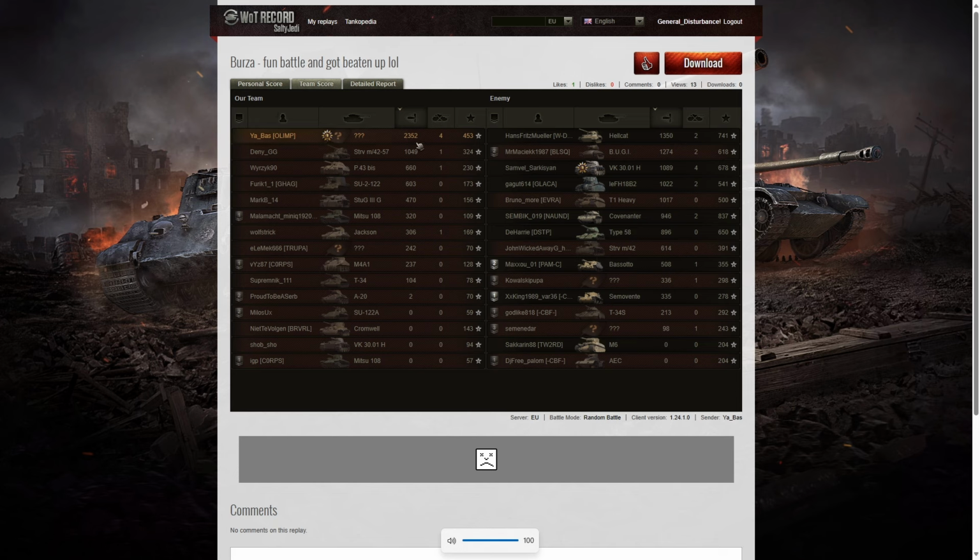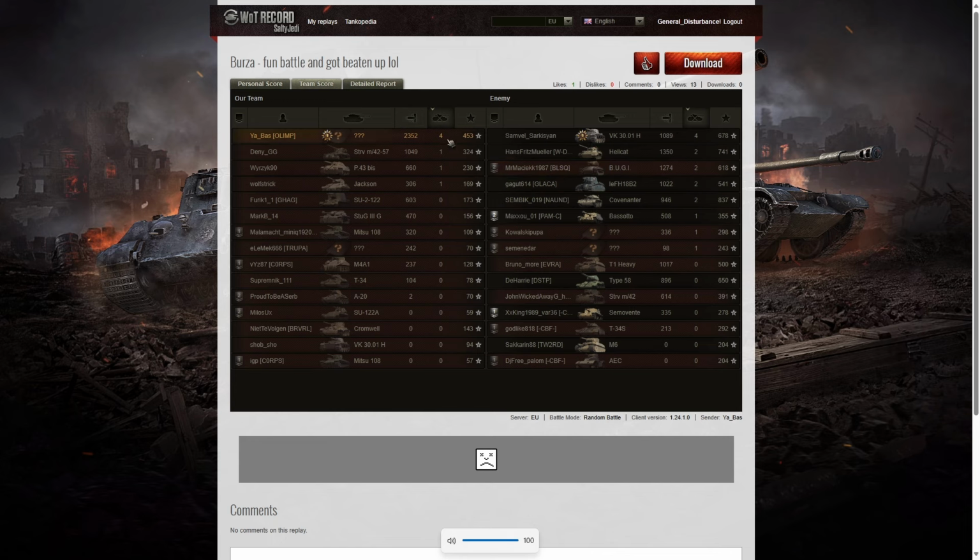And the highest damage was 2,352 hit points. Second highest damage turned out to be the Hellcat that we saw at the end. He got 1,350, so half, well, slightly more than half that value. And in third place, we've got the Budgie on the enemy team with 1,274. When it came to kills, yeah, he got that one too, but he shares it with the VK3001H, who managed to get 4 kills as well.